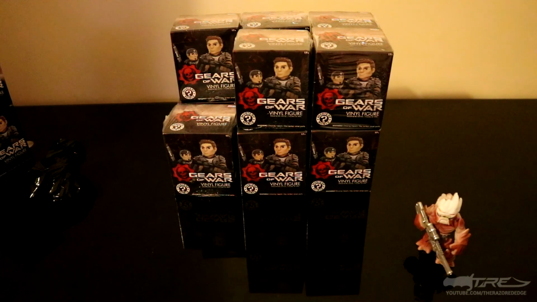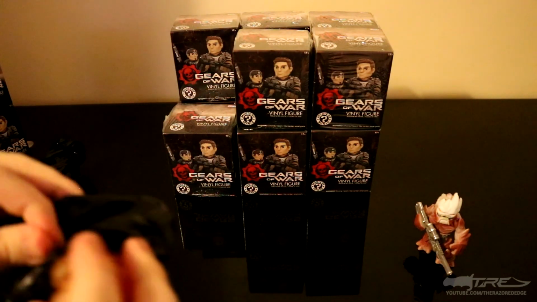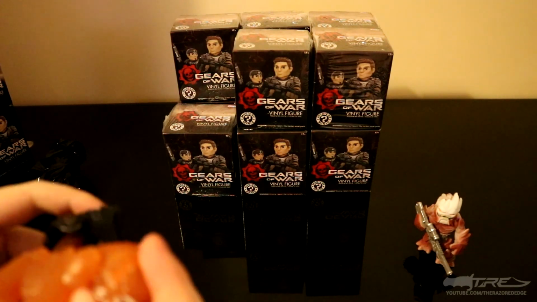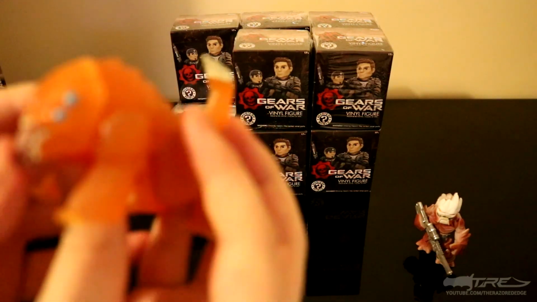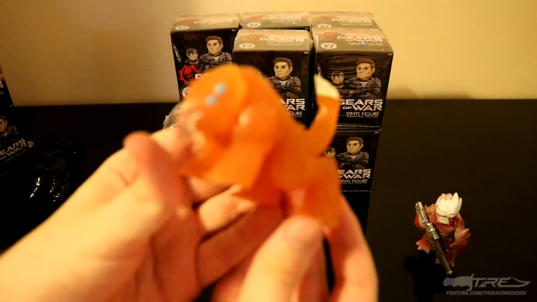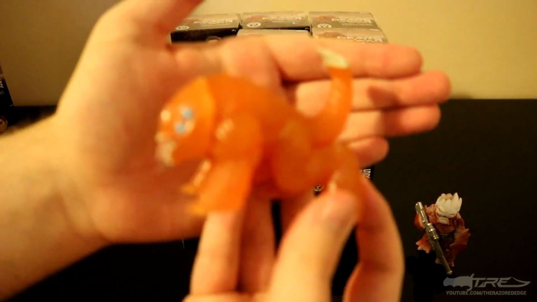Oh my god! Look at him! Look at what it is! Oh my god. This is actually the rarest figure, as far as I'm aware, that you can get out of the mystery mini packets. It is the glow-in-the-dark Swarm Pouncer. Look at that, man. If it will focus, that'd be ever so nice. Because it's focusing on something else there, I'm sure. Come on, you can do it. Focus.